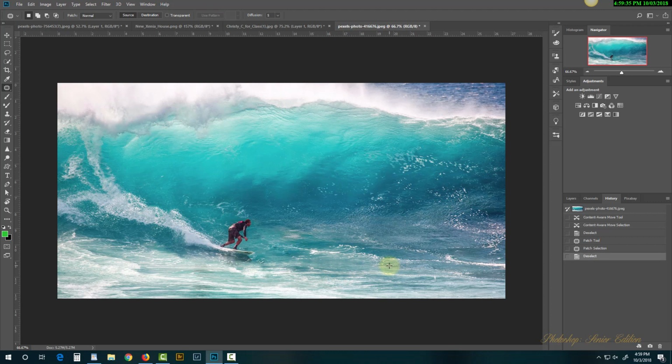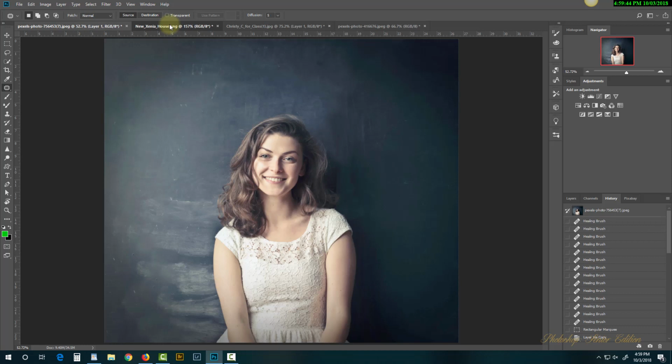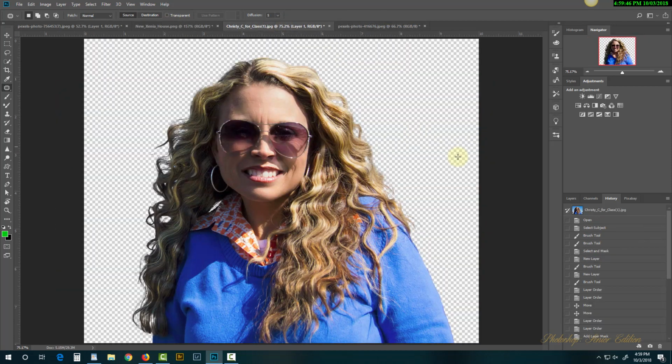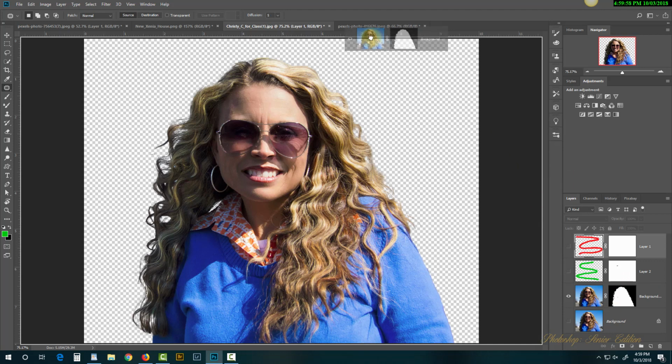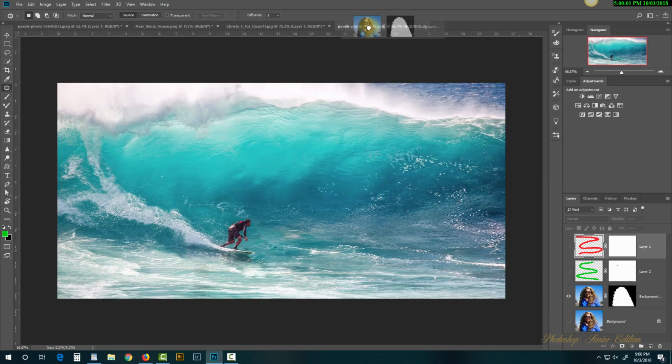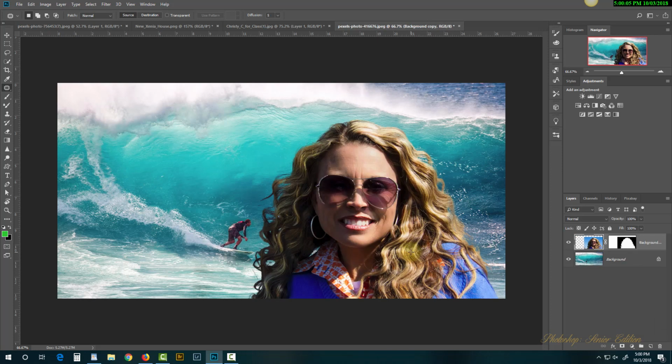What if now we bring over the picture of Christy, and let's see, which one was he? That's not him. He's right there. So we're going to grab Christy from here, and we've got the mask here still yet. I'm going to take the mask and everything over to that other image. So I'm going to click and hold and drag that up, lay it on top of that other image, bring it down, and let go.